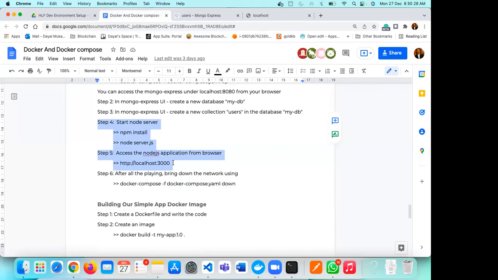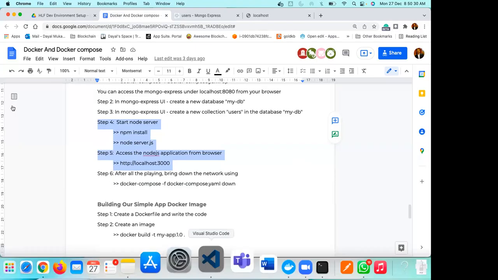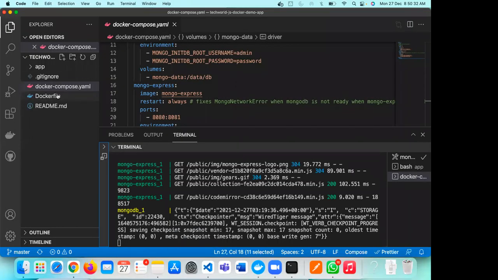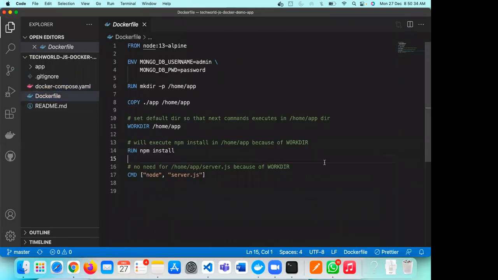So how to create an image? So here, open your VS Code. One Docker file is there. Okay. So if you open the Docker file, you will find some 17, 18 line of code. Okay. So this is how you can write a file. This is for Node.js specifically. Okay. So this is a very basic template which will help you to create an image for your code.